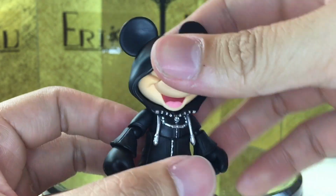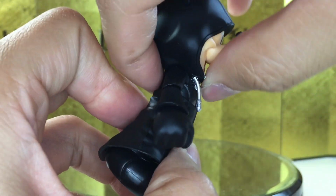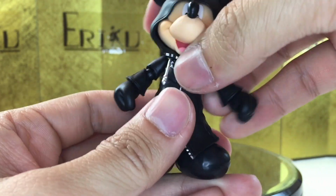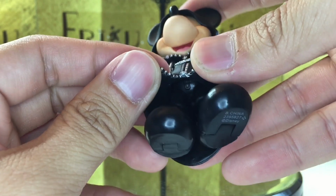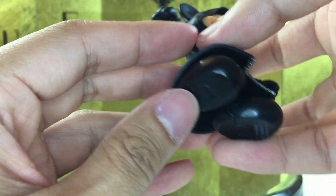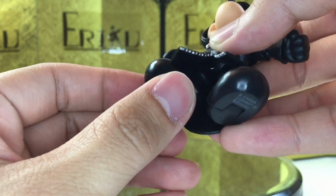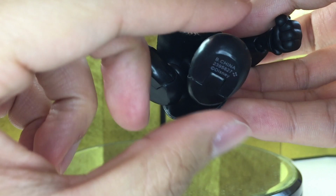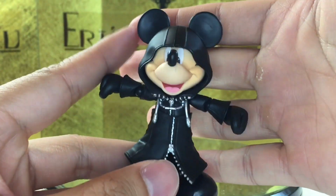Okay. So for the ab crunch, you can bend forward about this much, which is just a little bit. And you can bend backwards quite a lot. Have some pretty good side-to-side movement, and the skirt piece is actually on a soft material, so it doesn't hinder the articulation that much. But obviously, due to the design, it's gonna be really hard to play around with this leg. But you do have toe hinge here and a lot of swivel. Like, all the articulation is there, but it's a little bit hindered by it. And yeah, I believe that's it for the articulation.